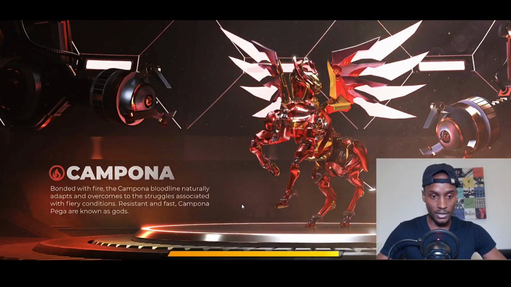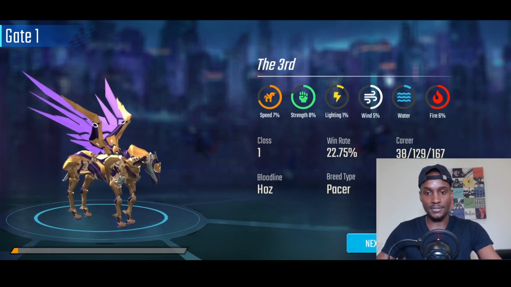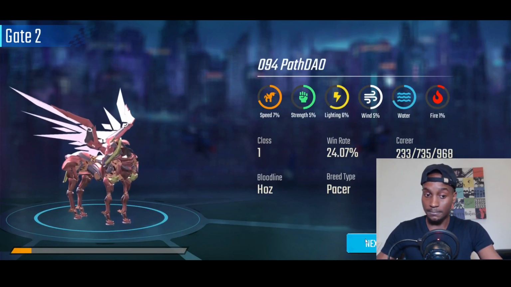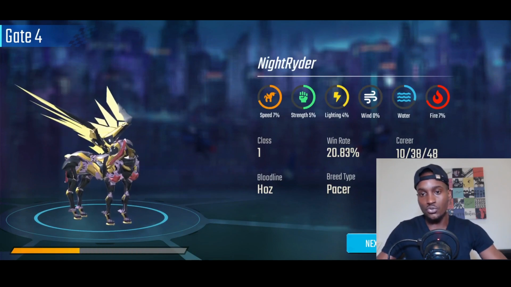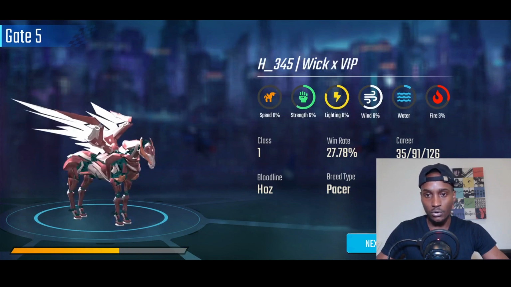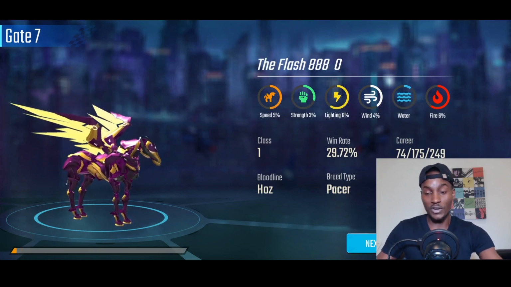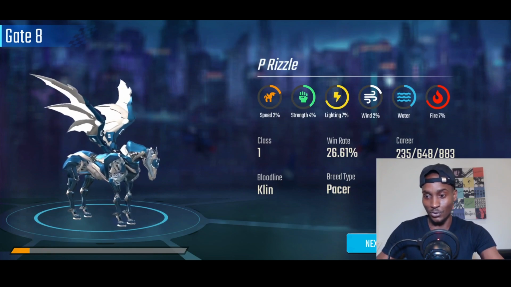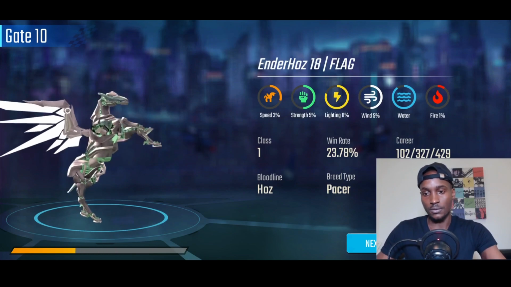So let's see what happens. Loading. Okay, it's loading another screen. Bonded with fire, the component overcomes the struggles associated with fiery. So I guess there are different gates. Guys, I'm seeing this for the first time with you as well. So there seems to be an intro here. Knight Rider, gate 4, gate 5. I guess we're seeing different horses and different gates. I'm not a horse racing specialist either, so don't laugh at me if you know what's going on, if you've done horse races before. Okay, let me skip the intro.